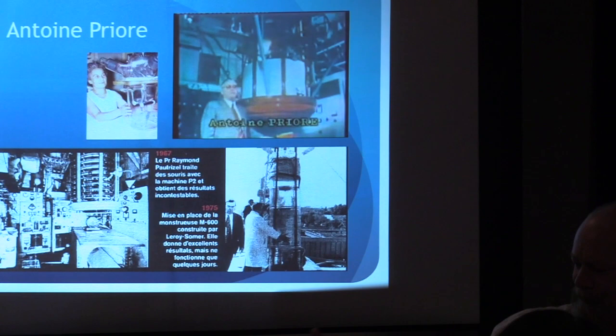And Anton Priori was another example of that. The French government put millions of dollars into research in what he was doing with his RF equipment. And you can see, like Rife, he had a vast array of RF equipment and very high-powered tube amplifiers.